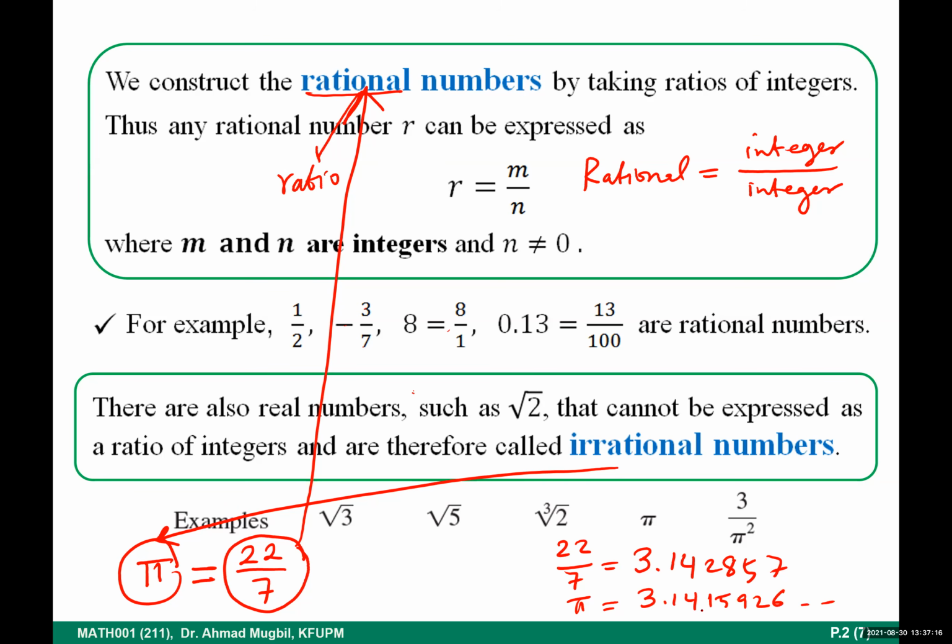So look, ya shabab, the confusion is coming from here because the first 3 digits are the same. But in fact, what is the true statement here? That 22/7 is greater than pi. Look, 2 is greater than 1. So now this number is greater.